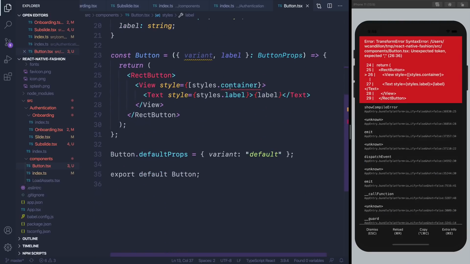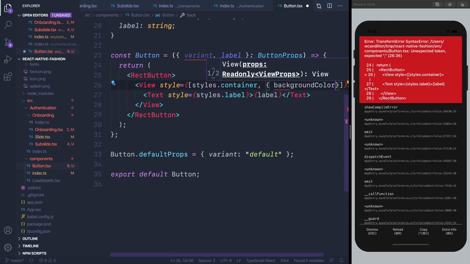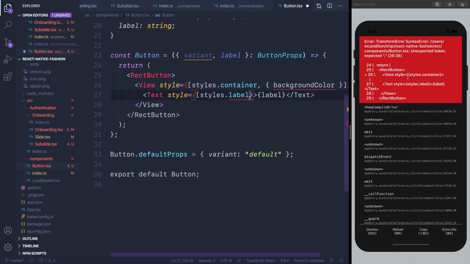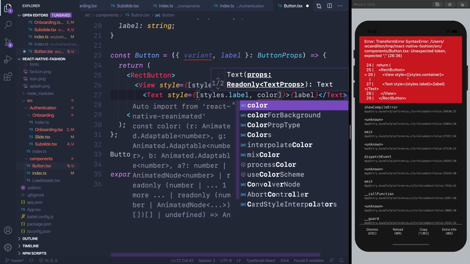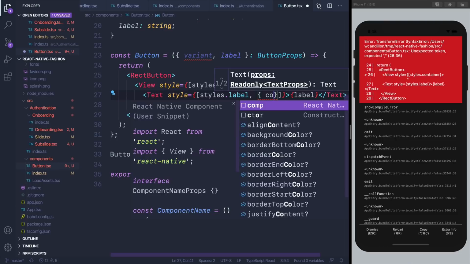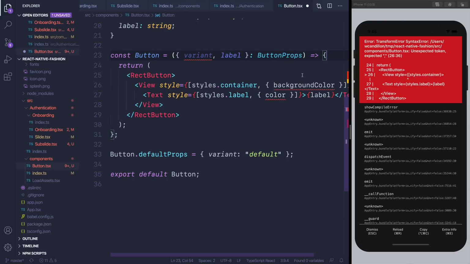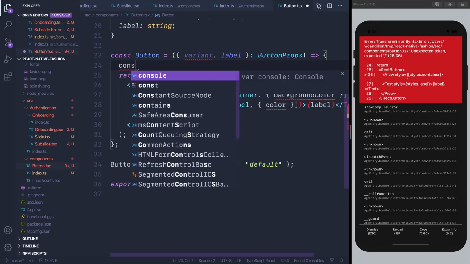So here we have background color and color here, which depend on variant.